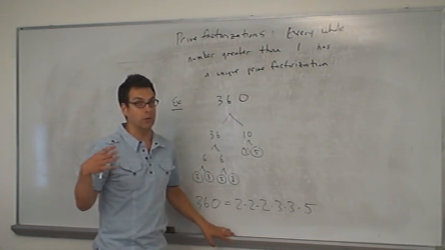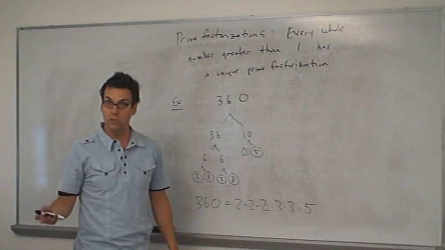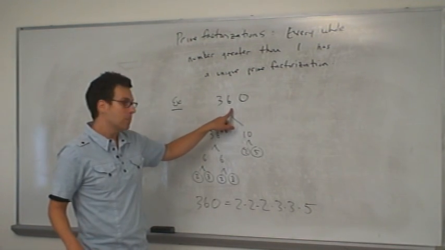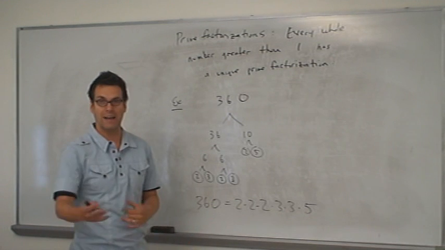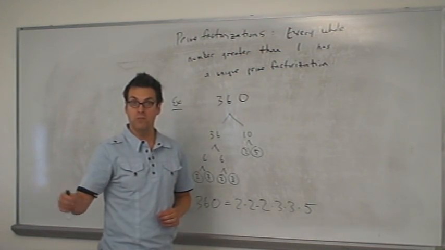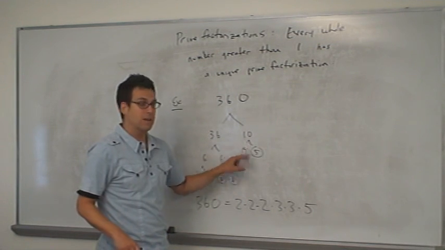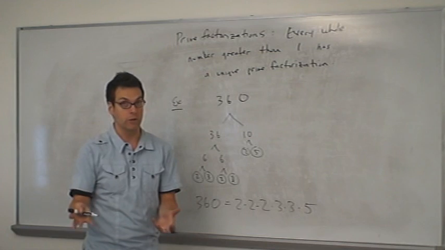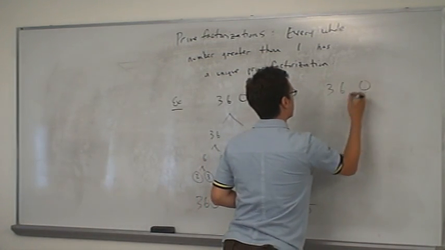Now, since you're not going to be proving the details of the fundamental theorem to your students, what you want to do is go through several examples using the same number in different factors at the beginning and showing that the same primes come out. In fact, you could break your students into groups, have one group break 360 as 36 times 10, have another break it up in different ways and show that in all of your groups, hopefully, you're going to get the same primes coming out. Let's do one more example just to illustrate this.